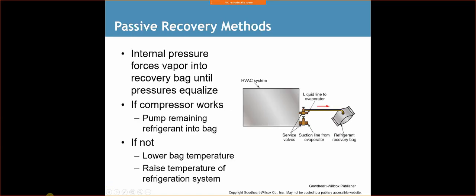So we have a passive recovery method here. The internal pressure of the system forces the vapor into a recovery bag until the pressures equalize. I can do the same thing with the recovery tank. I can hook up my lines, and it'll go into the recovery tank as long as the pressure of the system is greater than my recovery tank. If the compressor works, you can pump the remaining refrigerant into a bag.